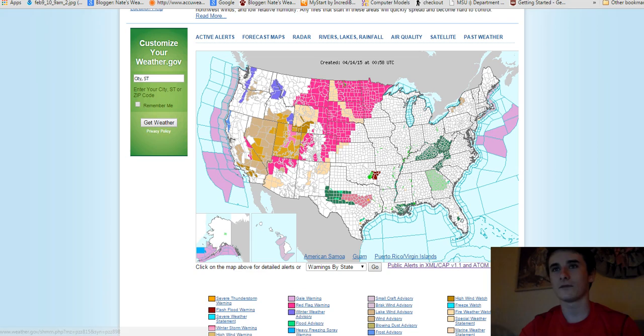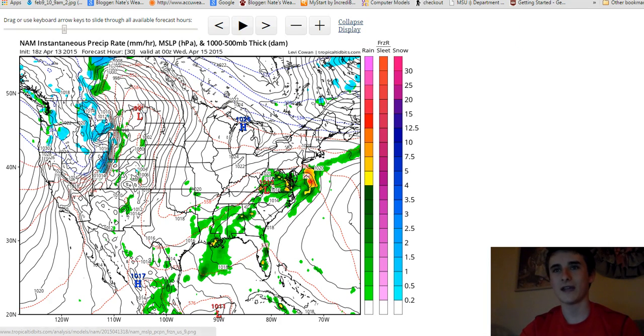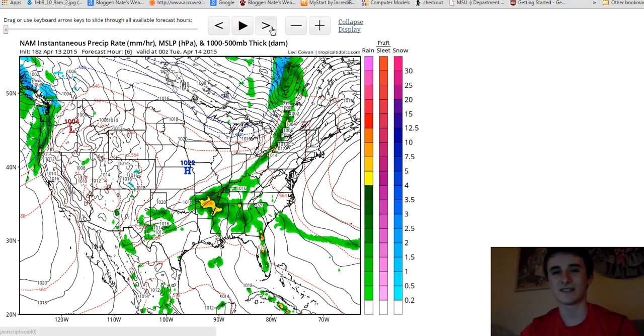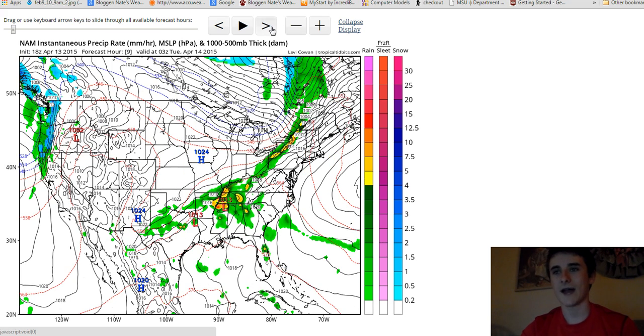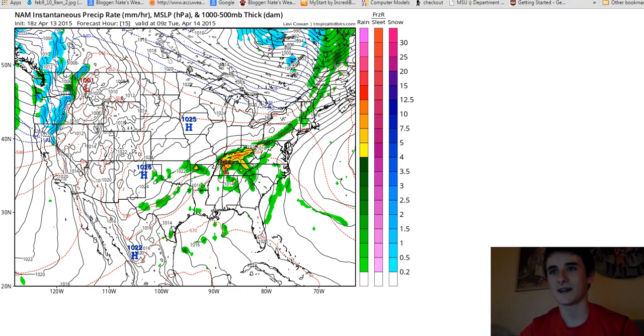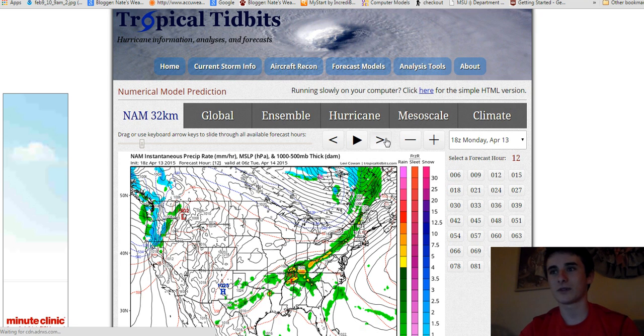Looking at the setup for this week, a very rainy week setting up across the southern part of the country with several inches of rain just in the next few days. We're seeing this frontal boundary moving off towards the south, stalling out here tonight. A low pressure area is moving along the front, providing that heavy rain tonight across portions of Kentucky. And as we head throughout our Tuesday into Wednesday, we're going to see more waves moving along that front, but more scattered showers around, and that trend will continue throughout the week.